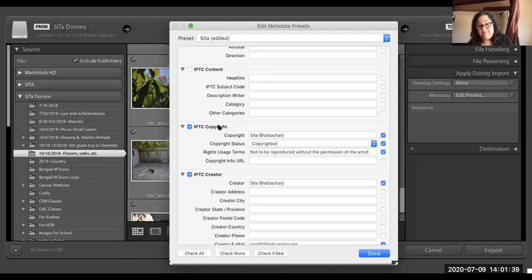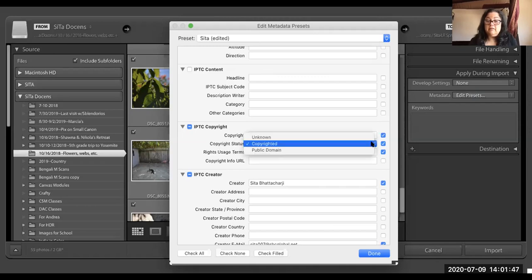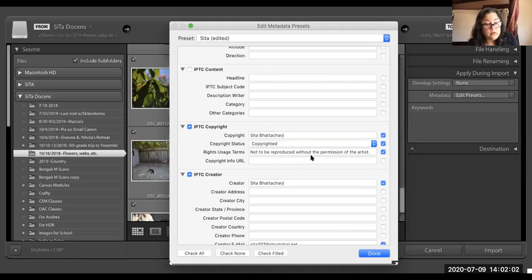And so copyright, I put my name here. Copyright status, you have three choices: unknown, copyrighted, or public domain. It's copyrighted because it's yours. And then rights usage terms, I put in not to be reproduced without the permission of the artist, or words to that effect.